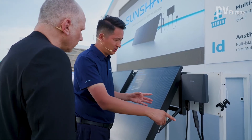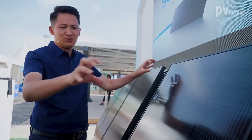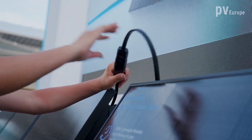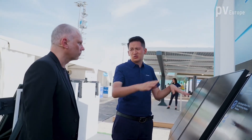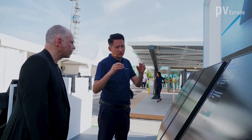This is only the DC and this is the AC. Even between the solar panels, we use the same design style — traditionally they need many different cable connections, but here we simplified to only one cable connection. No matter how much you know about solar, you can easily make the connection. For a typical 800-watt system, installation traditionally takes half a day, but with this system, we can install everything within 30 minutes.